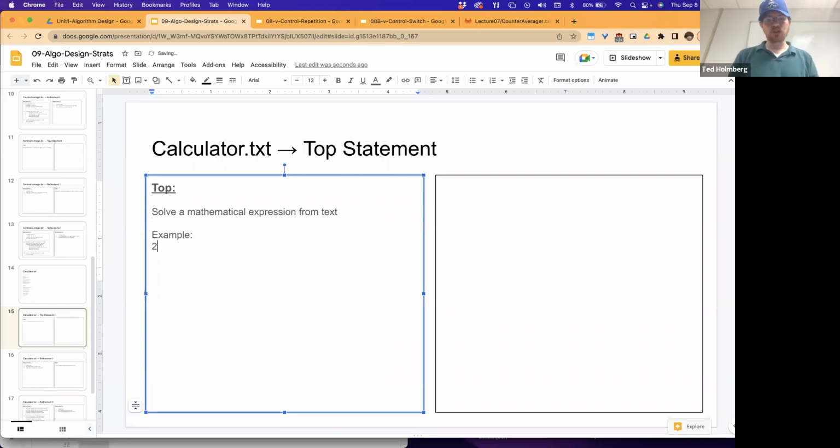Example, 2 plus 2, so there will be a space. It'll be the same way you would normally define a mathematical arithmetic expression. It will use binary operators. It will have a left-hand operand, an operator, and then a right-hand operand. So the text will always be formatted with some piece of numerical data followed by a symbol that represents a mathematical operation followed by another numerical value.